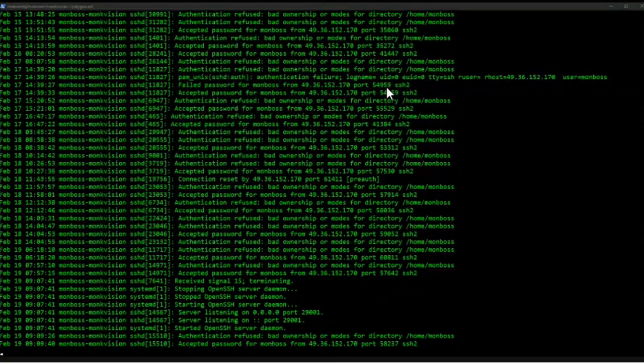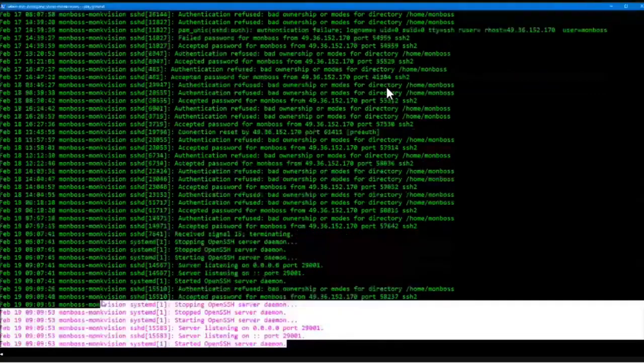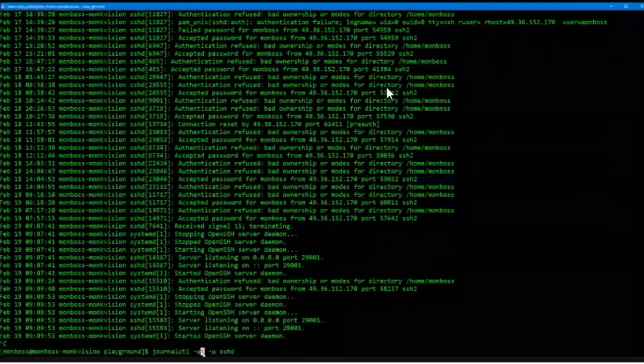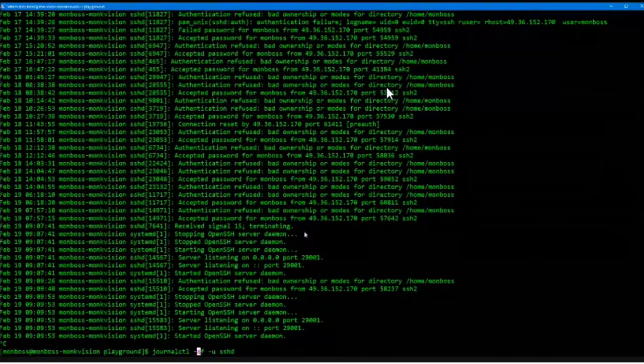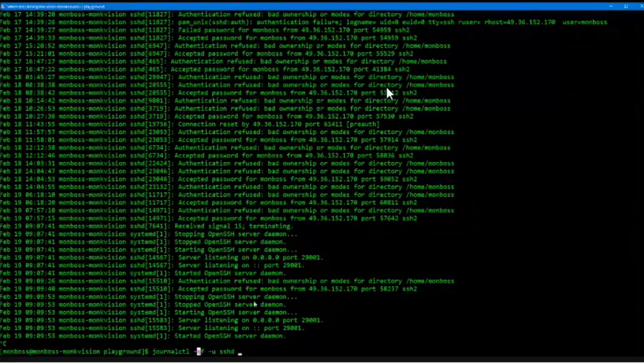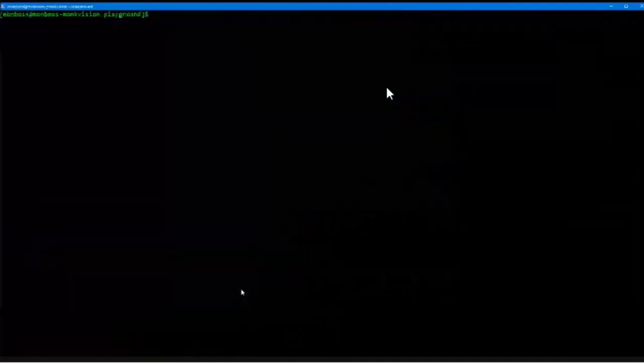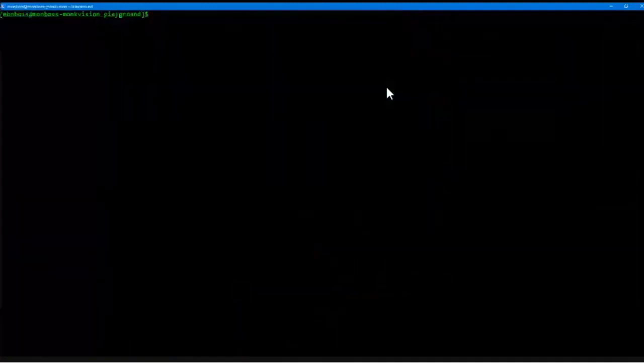And I'll do a restart of the service. So sudo systemctl restart SSHD. We see that it just restarted and it showed me in real time what was happening with my service. So that's something that's really useful. If you type -ef, you will see this in real time. If you just type -e, then you'll see the last logs up to the command. So that's a really cool tool to have in your tool belt.